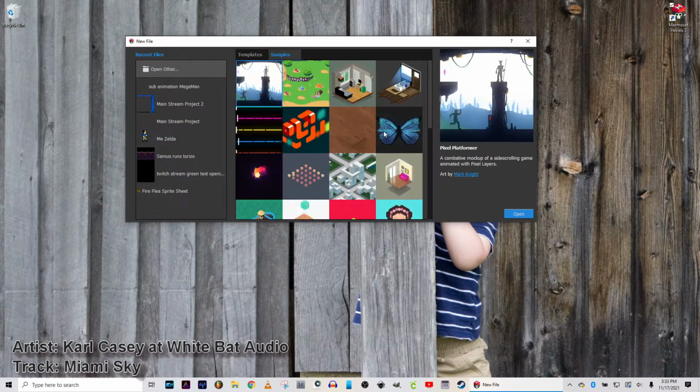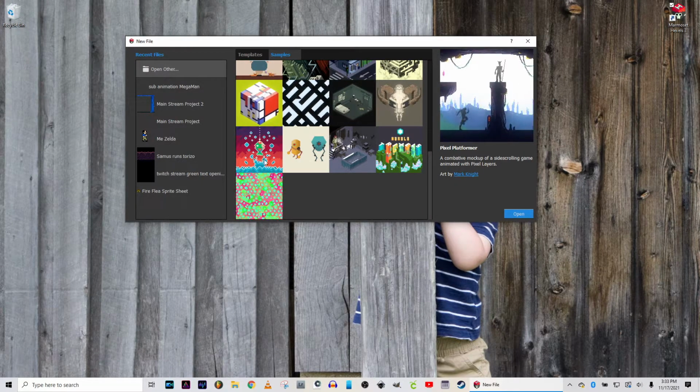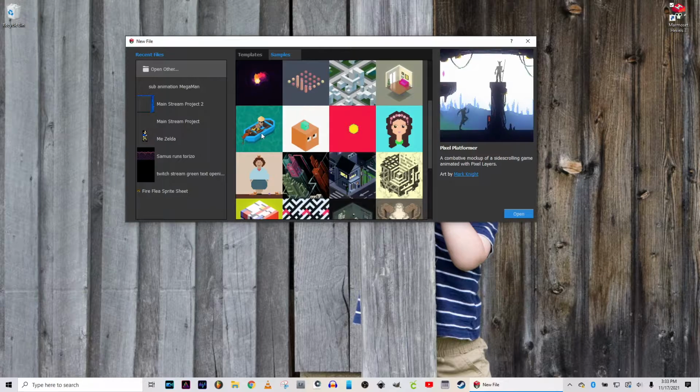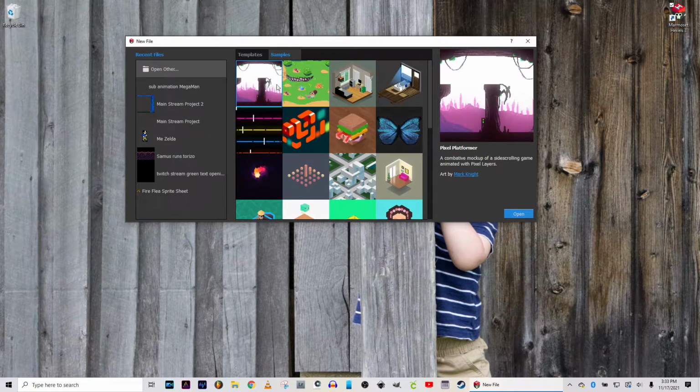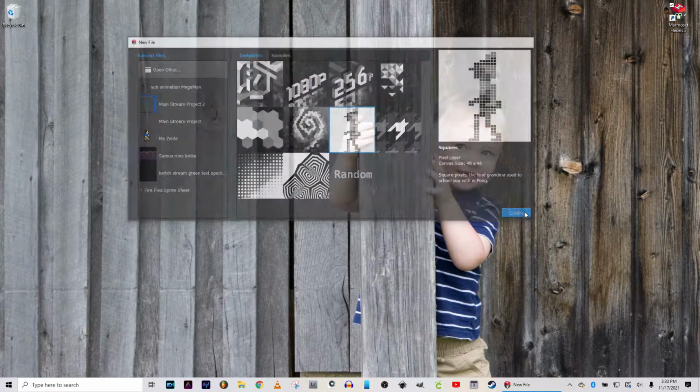And then you've got user samples of what people have done with Hexels 3. They're pretty cool. They're some pretty neat animations. That thing's crazy. I like it. But you can browse these. You can open them up and look at the file. I don't want to do that. Templates. We're clicking on squares and create.